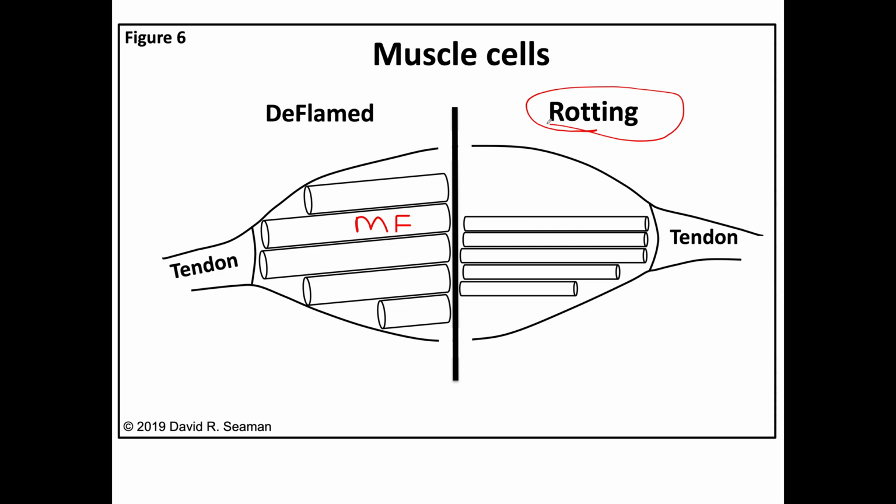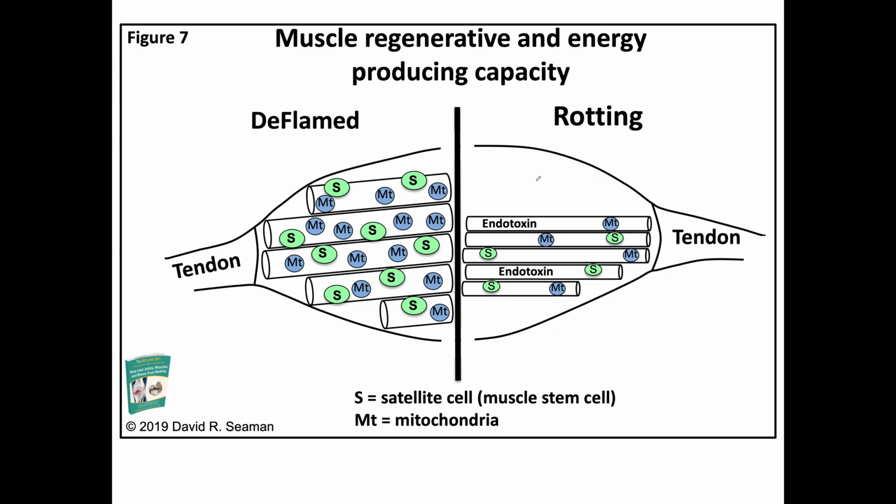So muscles also go through an atrophy change. This is a picture of a muscle fiber, normal size, healthy, deflamed, and of course you can see how much smaller they are in your obese and hyperglycemic rotting muscles. Now something else takes place. Not only do we have smaller muscle fiber sizes, now of course we can have massive arms and legs, but this will all be fat, as you can see in obese individuals that you'll see walking around with shirts off or shorts or at the beach.